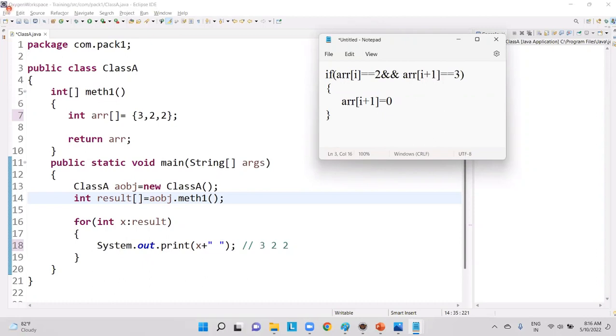This is the condition, the logic. You just need to apply this logic inside the for loop. Go ahead, do that.